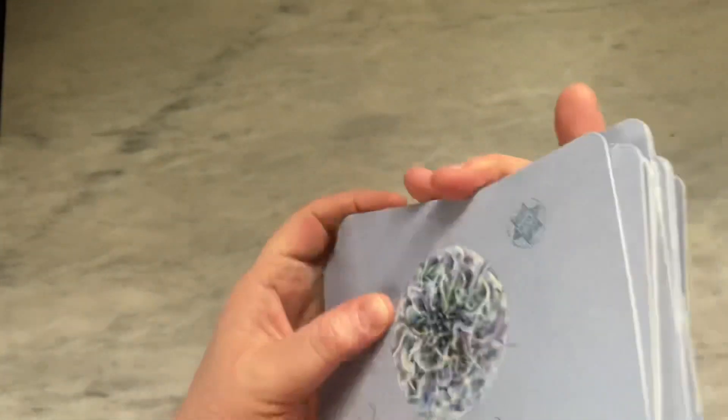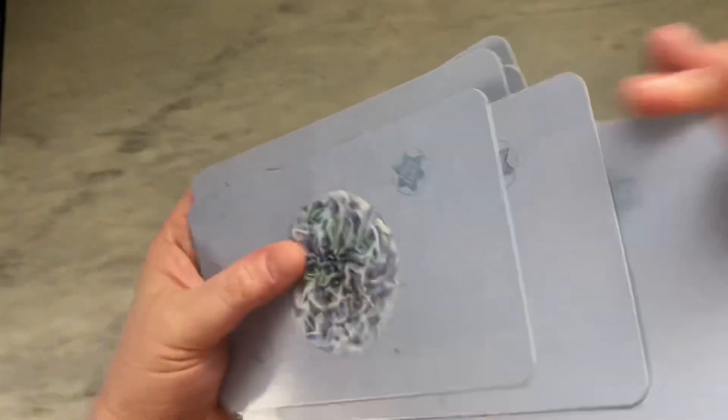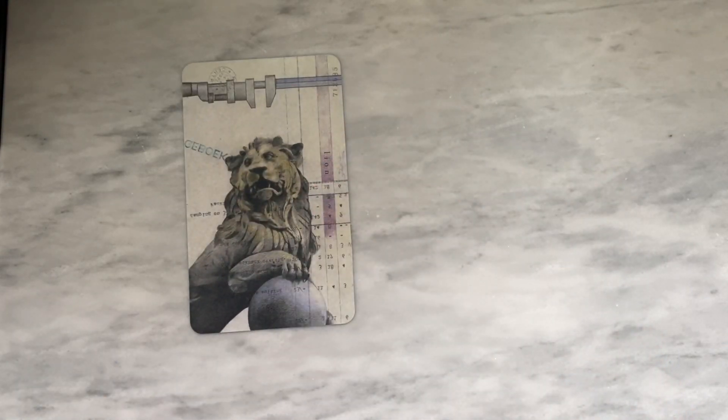I'm going to just go ahead and shuffle a little bit. It's a Llewellyn deck — it overhand shuffles just fine. It's not my favorite way of shuffling, but there aren't actually a ton of cards in this deck, and it's probably not the kind of deck where you're going to be drawing more than one card at a time. So this shuffling method works just fine for me. Let's go ahead and pull a card and take a look at what it says in the guidebook. I actually pulled the Lion card, which is an interesting one. There were a couple of specific animals as archetypes in this deck — lion, wolf, and falcon — and I'm curious to see what the guidebook has to say about those.